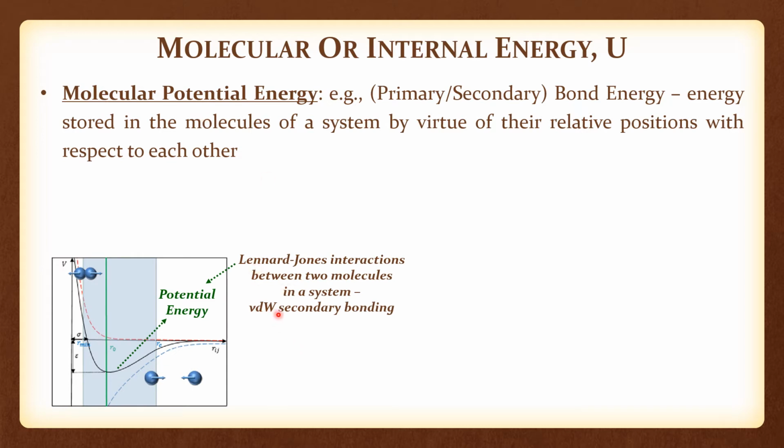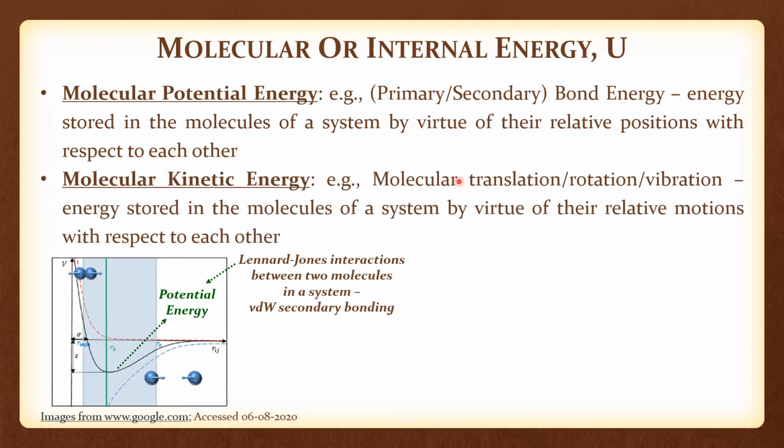For example, in van der Waals secondary bonding, there are potentials such as Lennard-Jones interaction potentials between two molecules in a system. As the two molecules are far away, at infinity from each other, there is an attractive interaction, and then there is this green line that is seen here. This is the bond length of the induced dipole or some sort of dispersion interactions, as you might have studied in secondary bonding and Lennard-Jones interactions. And then this is the bond length, and if the two molecules are forced to be closer than the bond length, they will repel each other. In this area, there is a repulsive interaction.